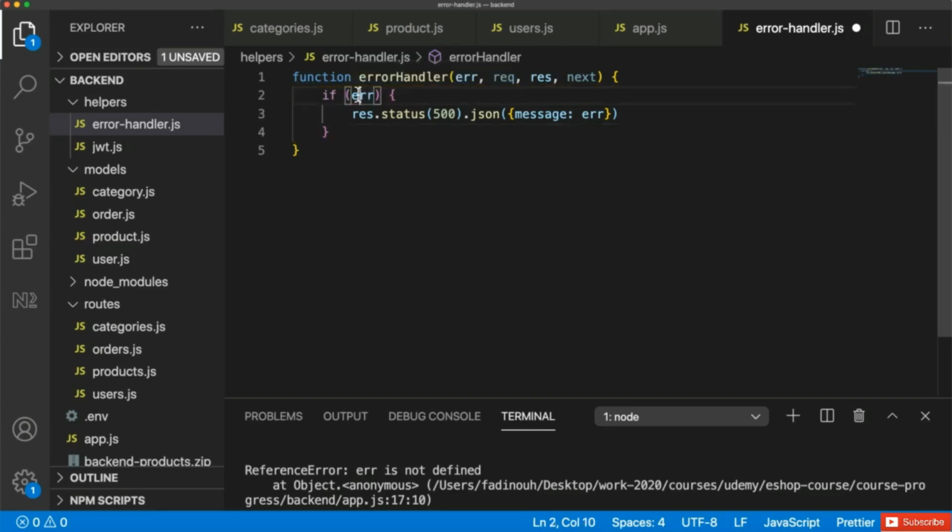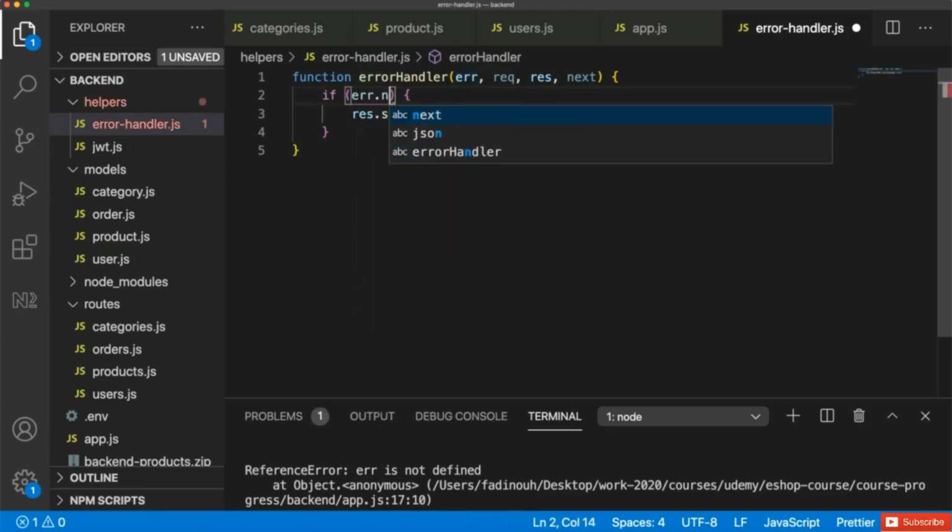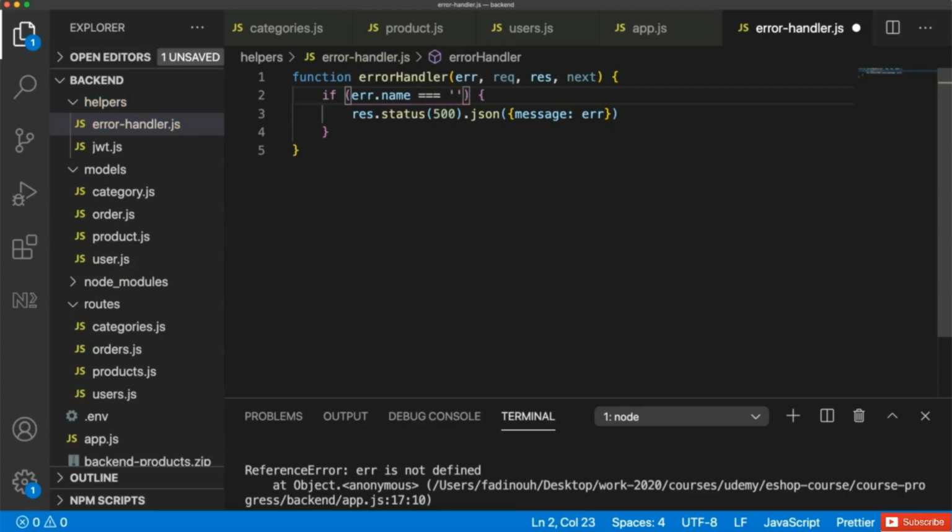So based on the type or the name of the error, we can classify our errors. For example, let's say if error.name, we saw previously that we have a name, UnauthorizedError. So I will return here status 401, and the error will be like a message. We can say the message is, for example, the user is not authorized.